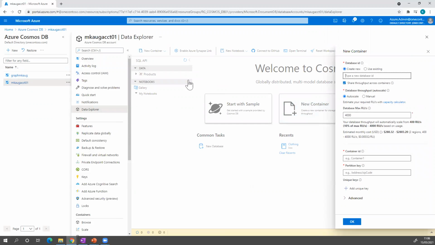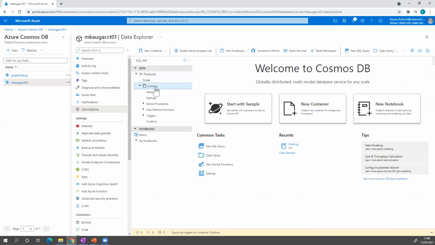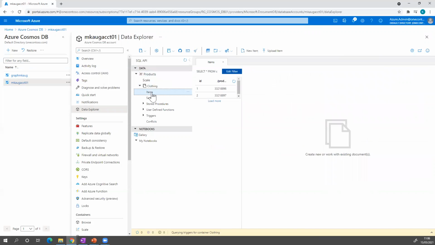For example, last week we created product as the database, clothing as the container, and gave a partition key. Once you enter all of this information, you get product and then clothing as your container. Within that, we have a couple of items.